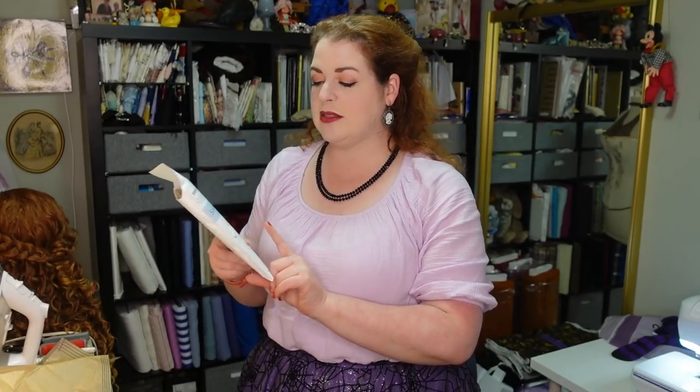Or, okay, let's be honest, this is not a daily wear bodice. This is like a costume. So this is basically going to be my Halloween costume. So I want a bodice that is quite fitted. However, I'm going to make this a front closing bodice. It currently closes up the back, I believe, with a zipper. Yes, with a zipper. And I don't want it to close up the back with a zipper. I want it to close up the front with either buttons or hooks and eyes or laces.